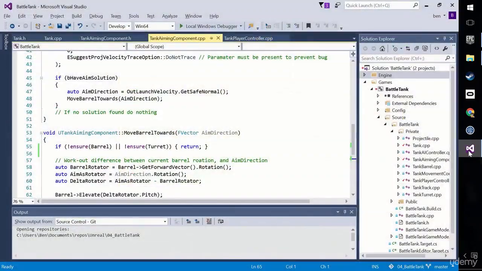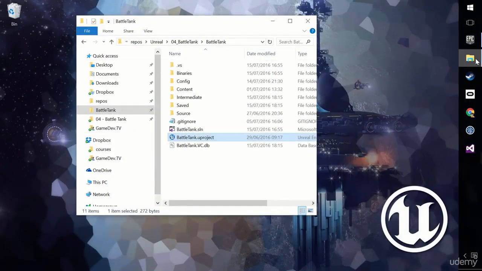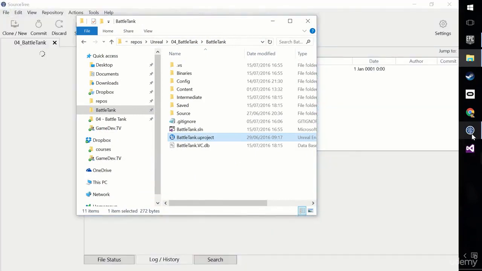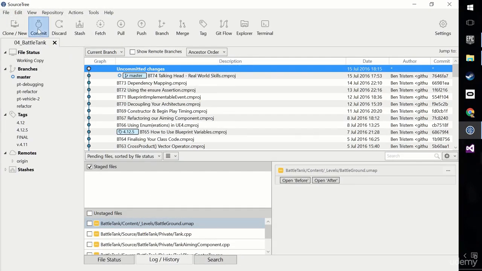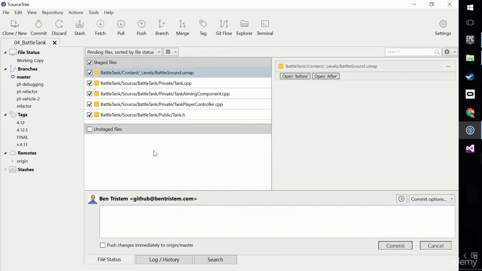So I'm going to save all my work, and then I'm going to commit this lecture, because we have made significant progress here. We have got to the point where our code is ready to be refactored, and this is the starting point we'll fall back to if we can't make the refactor work. So always get to green, commit, then start your refactor. See you in the next video.